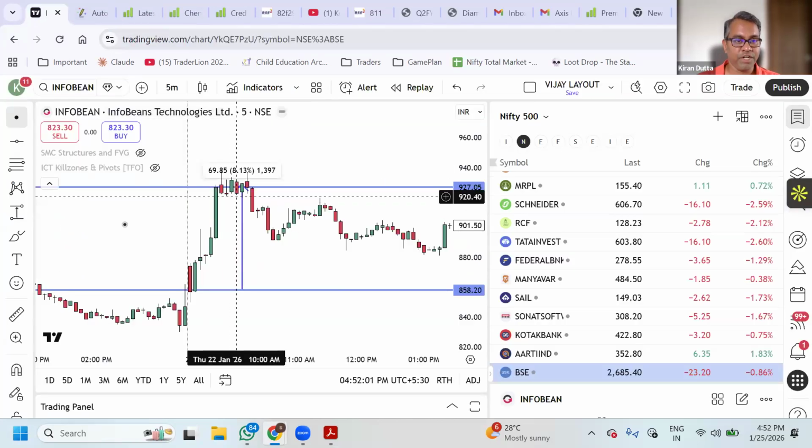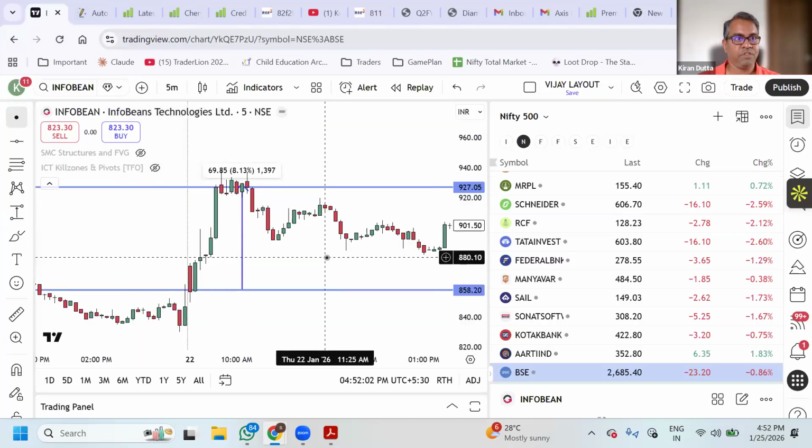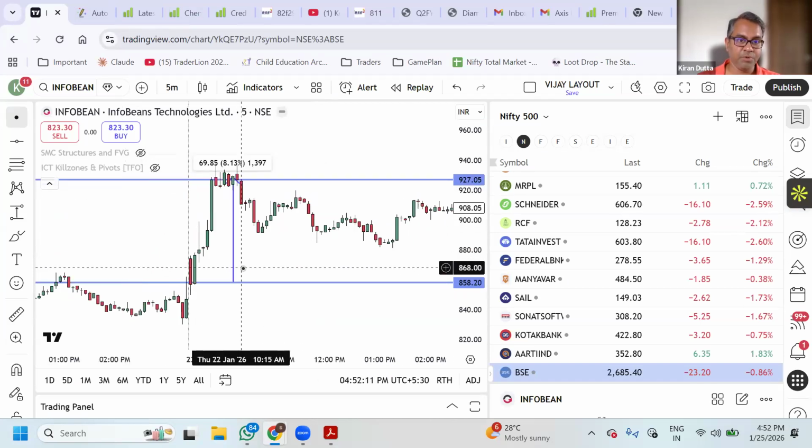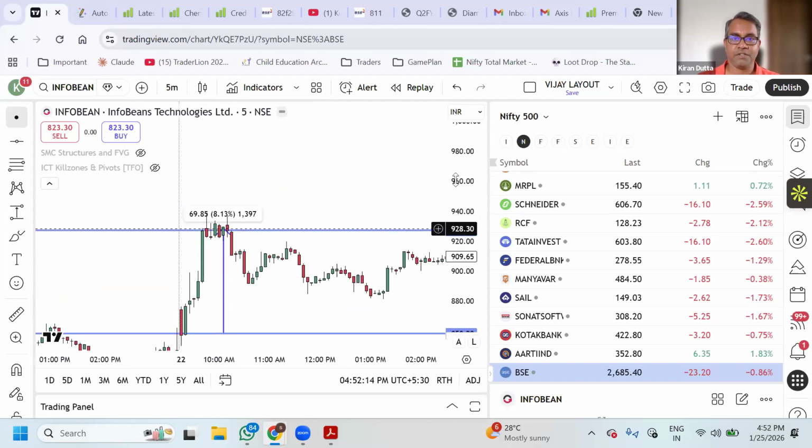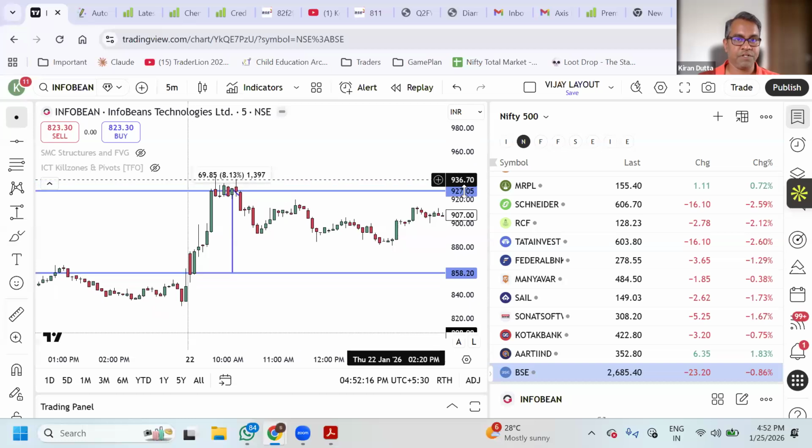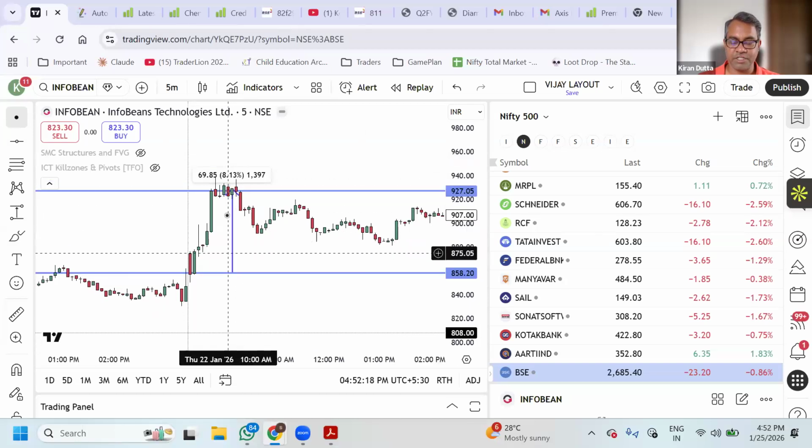Now, this is more of an intraday trade for now. There are other trades which I will show you how we trade it, but this is more of an intraday where you can actually make quick money. This might have gone up a little bit more, but the problem was the market. The overall market was not supporting for us, and then that is why the stock actually came down. Okay, that is how it has happened.